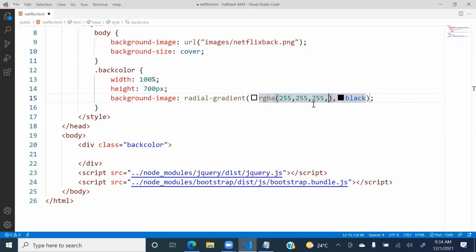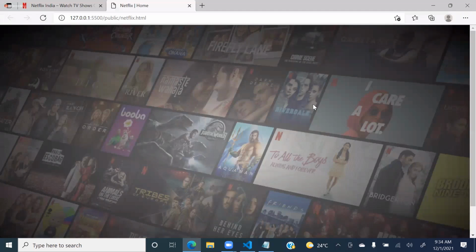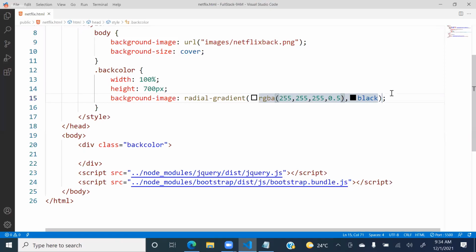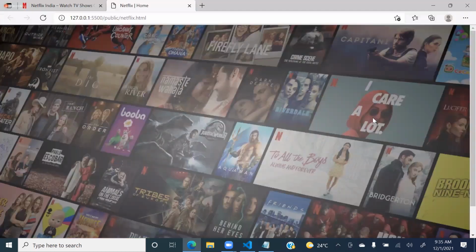And transparency, I defined 0.5. That is the white transparency, it will set like this. Then black also the same. RGBA, and it is 0, 0, 0, that is black, and 0.5 is the transparency of black. Then it will keep like this.